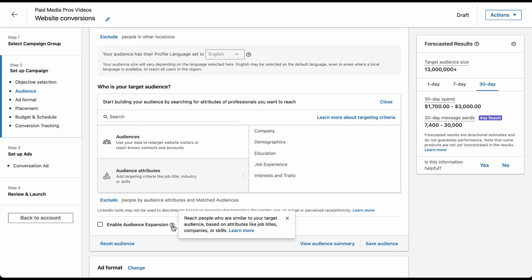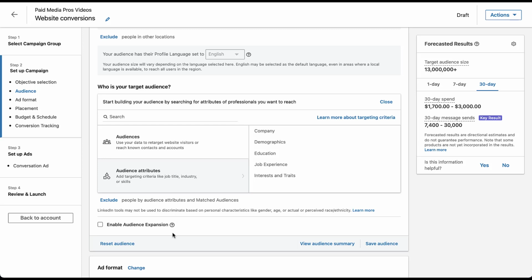In some accounts, I see audience expansion working really well. In others, not so much. I think it's more a function of the type of call to action that you have, the type of industry you're trying to target, the different users at different companies can behave differently. Audience expansion is not something I would categorically say is a good thing or a bad thing, but maybe keep it off for launching new campaigns. And if you're seeing good performance and you can't think of anything else to add, but you want to grow the reach that you have, maybe check the enable audience expansion, test it for a little while, see if your results are good, and then adjust your campaigns from there.